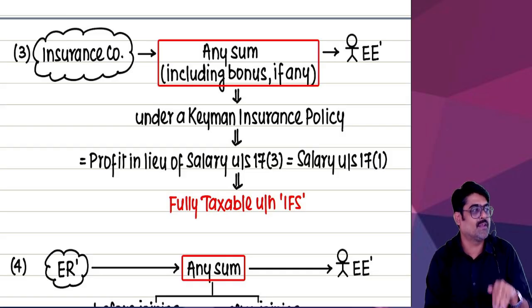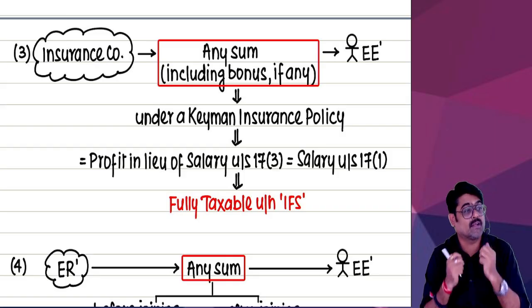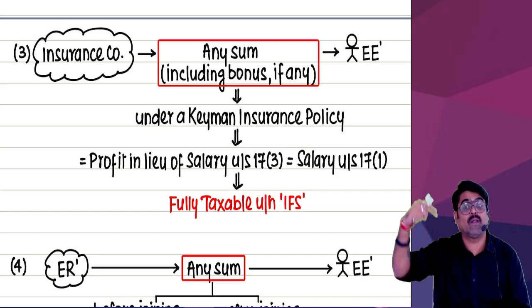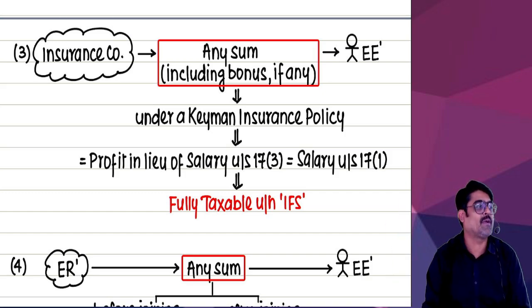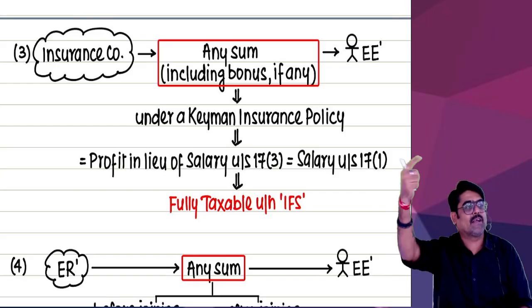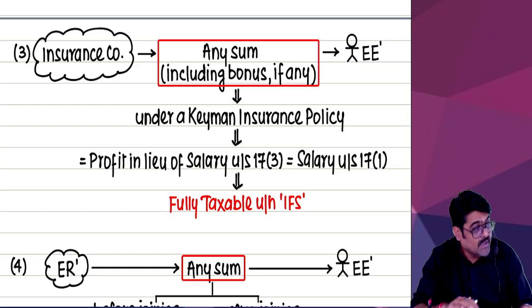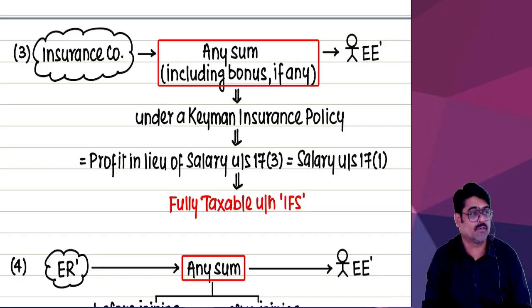Sir, you said that this amount will be taxable under the head salary, but now you are saying that this amount will be taxable under the head PGBP. That same amount will come in the IFOS also. That time I will say that this same amount will be taxable under the head IFOS. Third time you will get confused. So all the three confusions will be cleared in the IFOS.